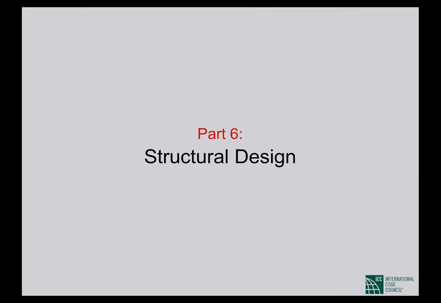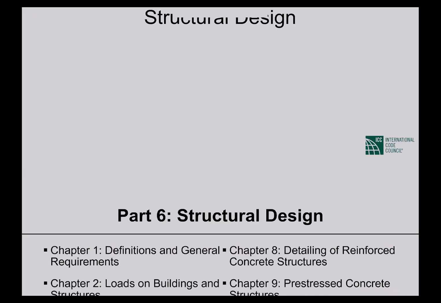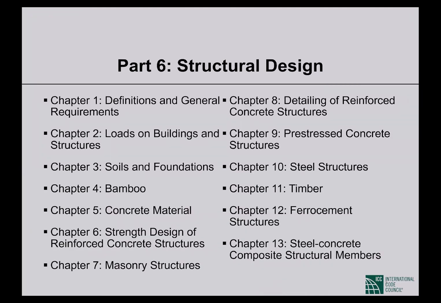So this is about part 6, structural design. Last night, I presented an overview of structural design. There I mentioned that there are 13 chapters in part 6. Chapter 1 is related to definitions and general requirements. Although the title may sound like the chapter is not that important, basically this chapter is very, very important, and I'll request all of you to go and read this chapter very carefully.